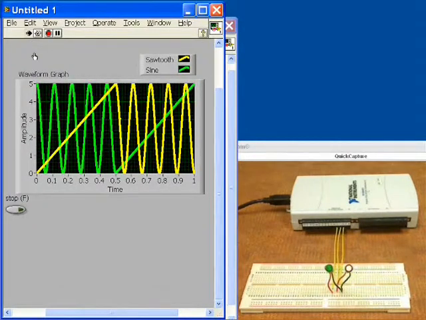And now you can see on the front panel that our green waveform oscillates and then it ramps up slowly. And just the opposite of that, the yellow waveform will actually ramp up slowly and then oscillate afterwards. So as it's driving these analog output waveforms out our analog output channels, we can see that the green light blinks right here and then it ramps up slowly, and it does that just out of phase with the yellow LED that's now ramping up slowly and now blinking, ramping up and blinking again. So this is at 3,000 samples per second per channel analog output, and it's an example of how you do analog output with the USB 6211.